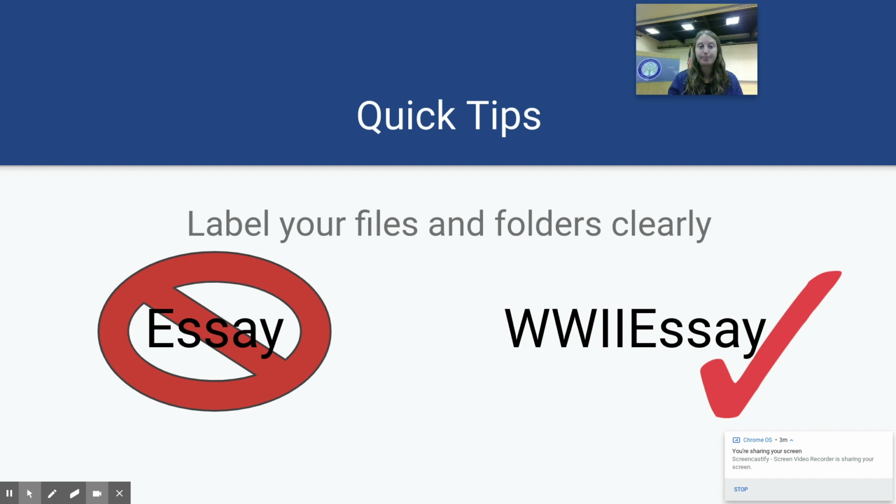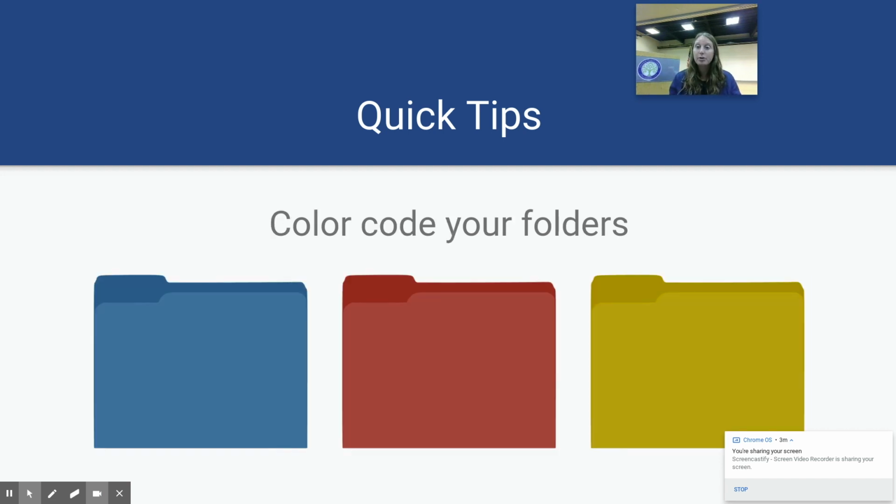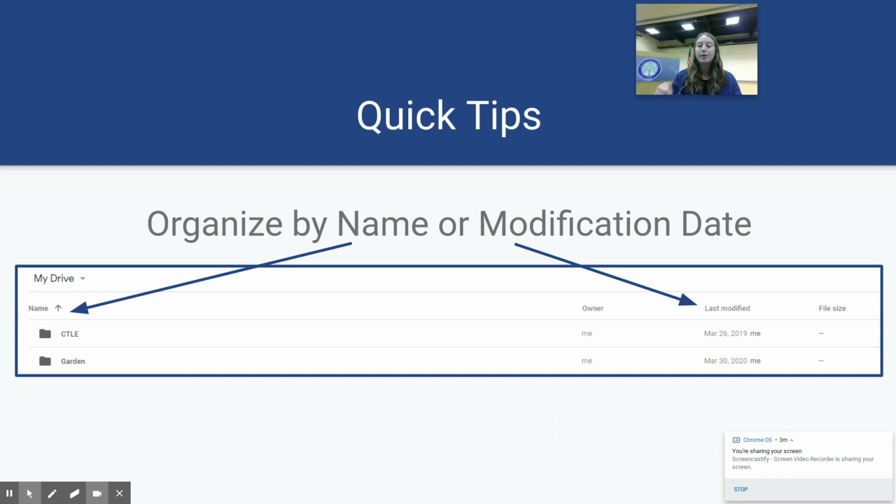We can also color code our folders, and I'm going to show you how to do that. Sometimes the color coding just helps us find things quickly and adds another layer of organization. Okay, we can organize and view our Drive a few different ways. You can organize it alphabetically, by the title of each of the documents and folders, which is again why labeling is very important. And we can also organize by the date that something was modified or viewed. So if we knew we just looked at it fairly recently, we can check last viewed, and this way we're able to view those documents in more of a chronological order.